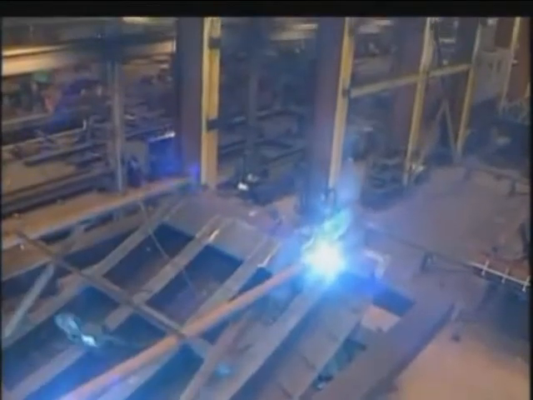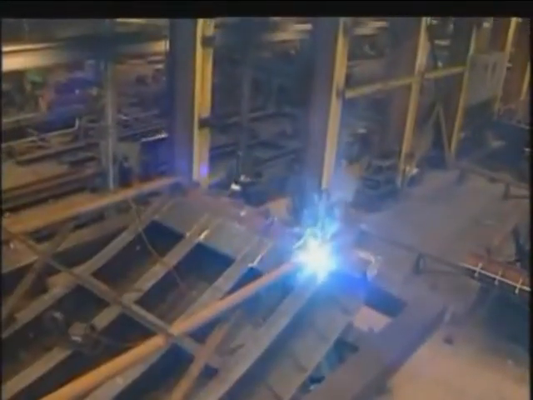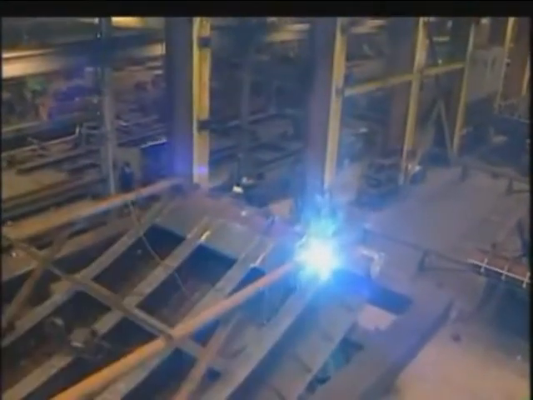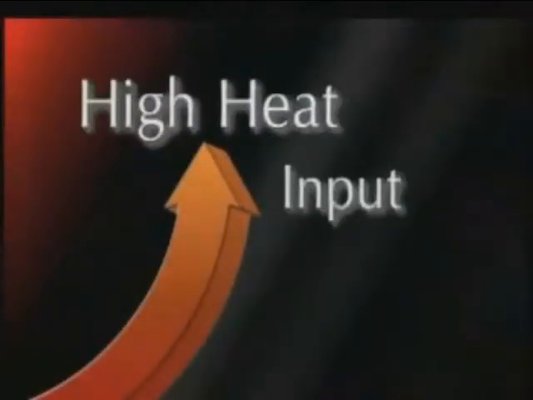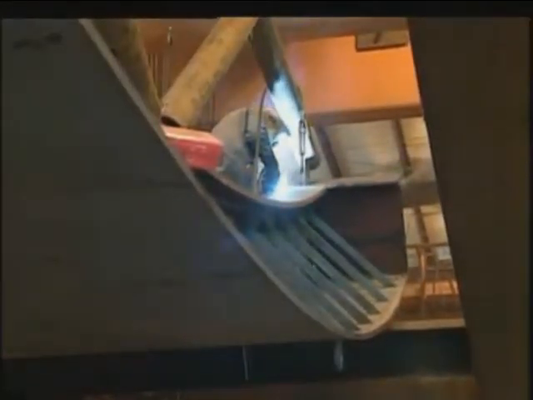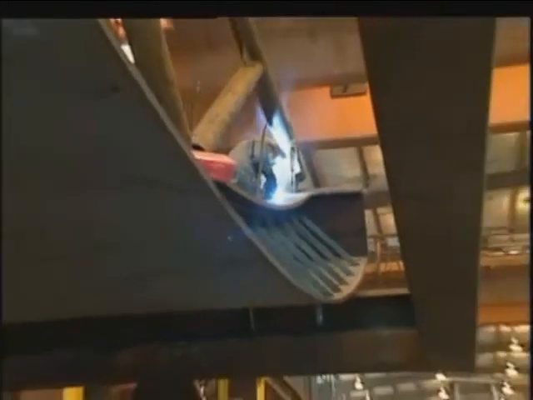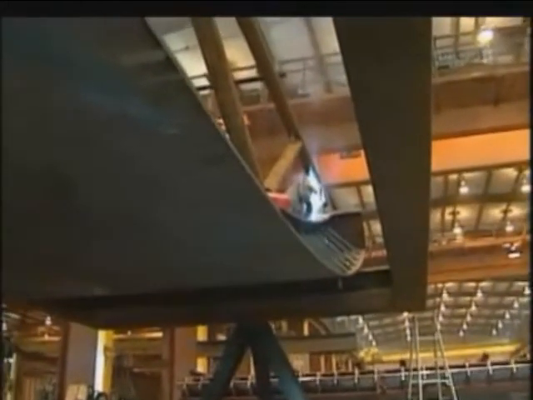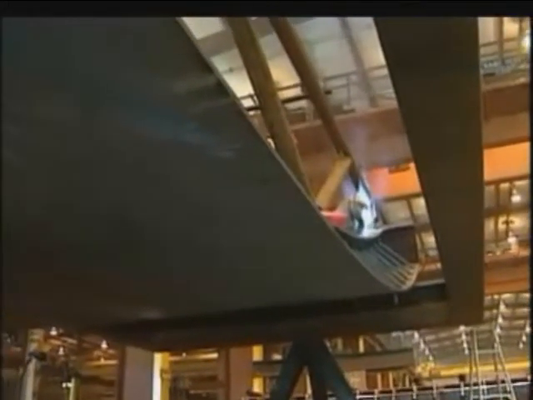However, highly inert gases such as argon and helium must dominate shielding gas mixtures. High heat input is required for the spray transfer. Because the weld puddle is large and fluid, the process can only be used for flat or horizontal welding. Due to higher heat inputs, spray arcs can cause undercutting.